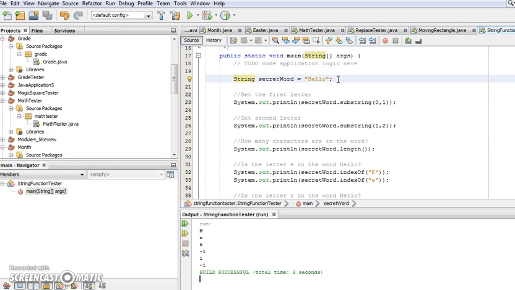E, the second letter, is at index number 1. L is at index number 2. The next L is at index number 3. And the last letter is at index number 4. And of course, the length, or the total count of characters in this word, is 5, with the index numbers going 0, 1, 2, 3, 4. And that is how Java envisions this string secret word.